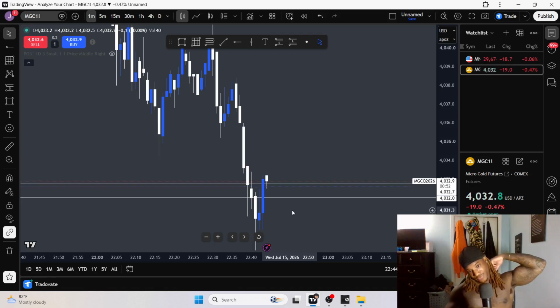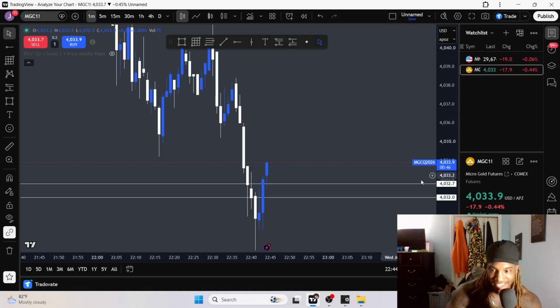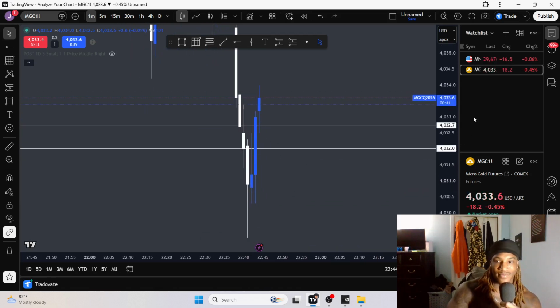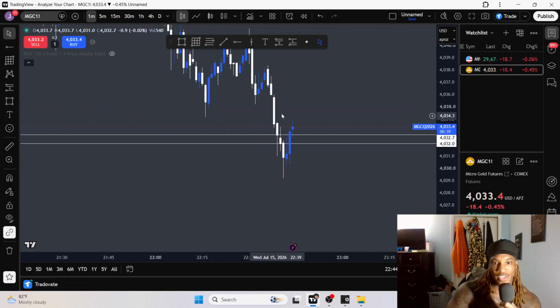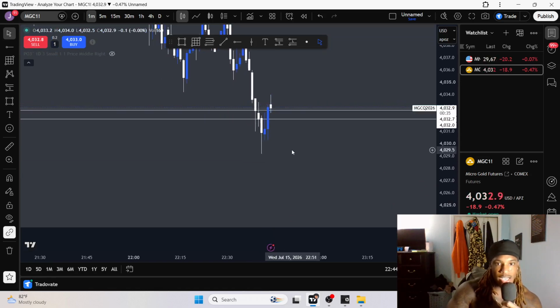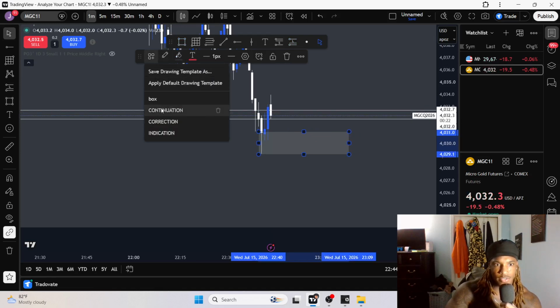Now, of course, price wants to shoot up, but I don't want to enter the trade, right? Yeah, this would have been our entry had I been impulsive. However, I don't want to do so. What I'll do is set a limit order at the rejection, the box, at the midpoint of this rejection block.